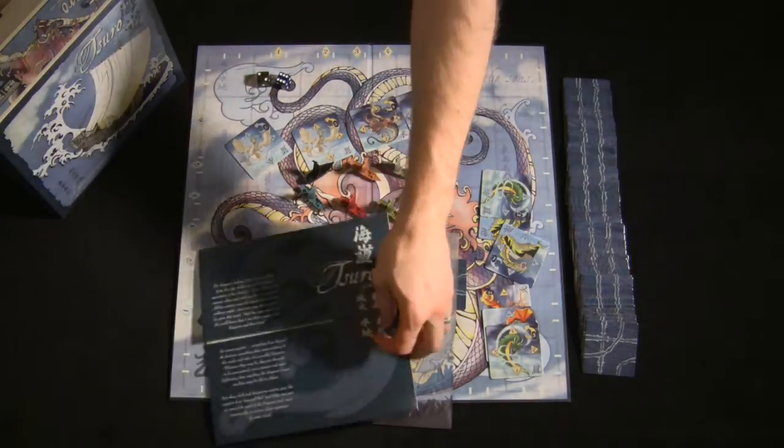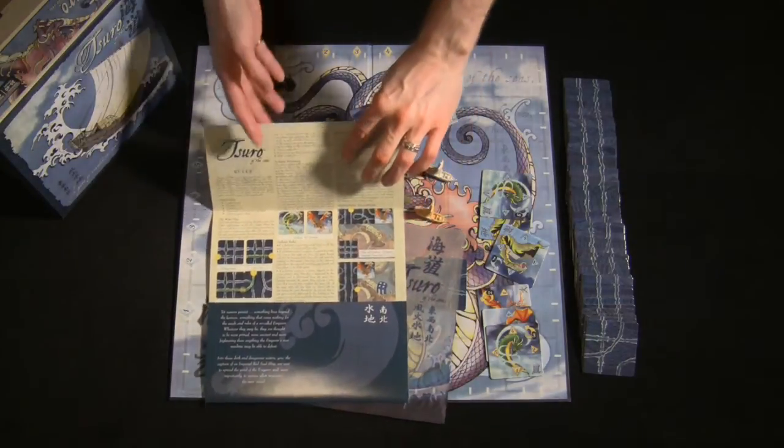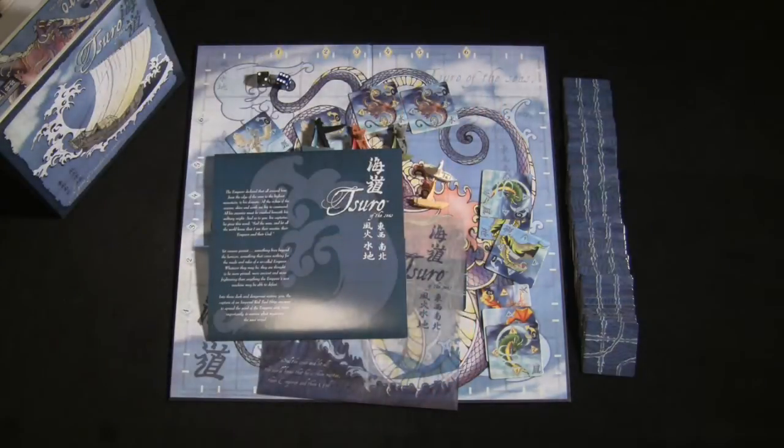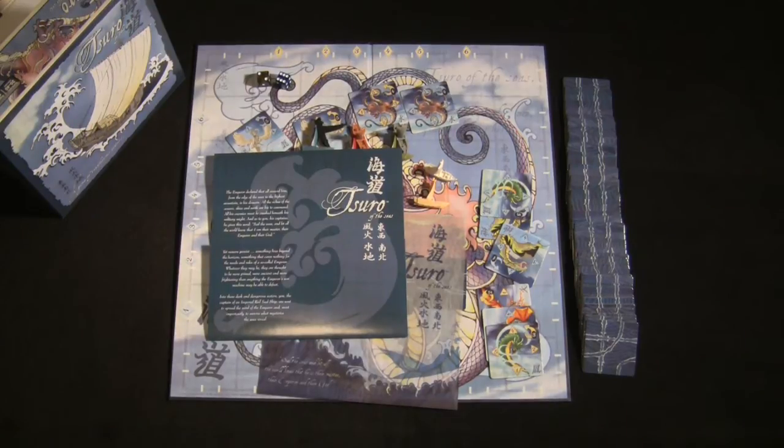And also the rule book, thematically, is kind of odd. It's kind of a fold-out, almost like a scroll, kind of adding to that Asian theme. But the rules are nicely done. The game is not hard to understand. And you can pretty much read the rules, see how to play the game, and even look at the few gameplay examples if you have any questions. It's not a hard game to play, but they definitely did a very good job with the rulebook too.